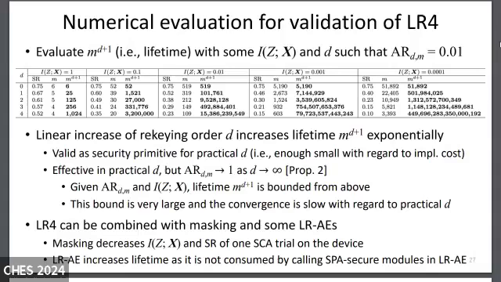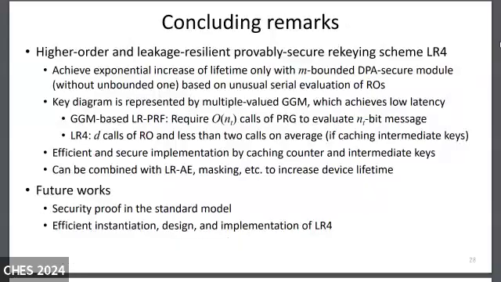And LR4 can be combined with existing countermeasures like masking and LRAEs. Masking decreases the mutual information, so it increases the key lifetime as in this table. And we can also use LRAE as a payload encryption, which increases lifetime as the lifetime is not consumed by calling the SPA secure module in the LRAE.